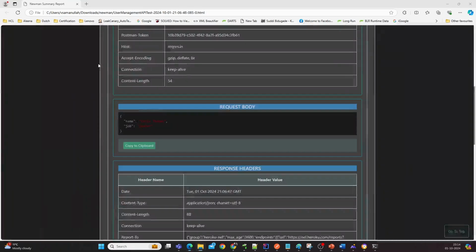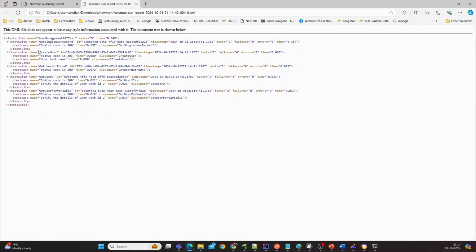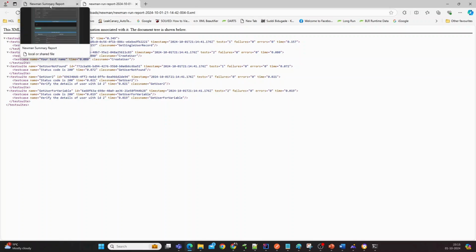Let us open this, and this is the format of how it looks. This will be easily understandable by the command line pipeline tools like GitLab or Azure DevOps, using which they generate a very nice pie chart kind of thing that gives the test summary, how many test cases passed and how many test cases failed, giving the test coverage as well. This is how we can use the reporting plugin to generate a detailed HTML and XML report.